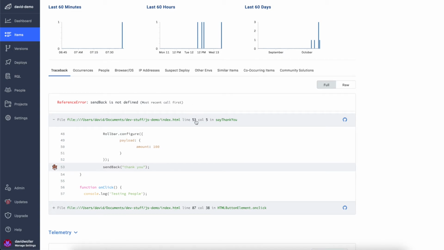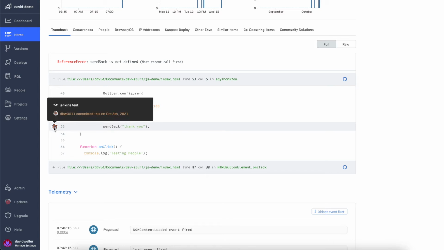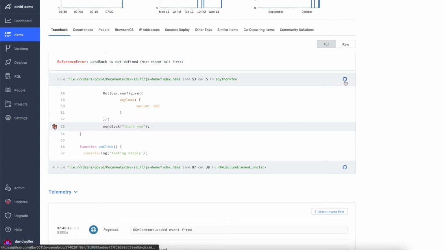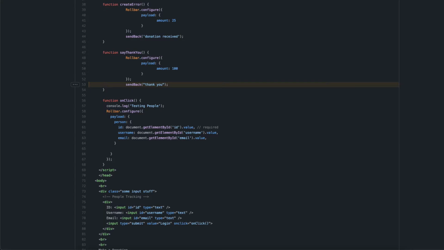And here's a different item from another project showing what that feature is going to look like. So we do still have those coordinates, and we also see git blame and plus or minus 5 lines of code. I can see specifically who changed this code and when, and I have a link back to my GitHub repository where I can look at the source code itself.